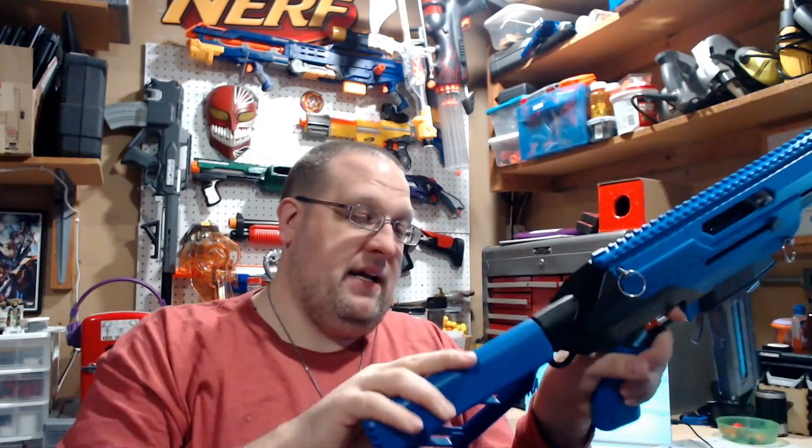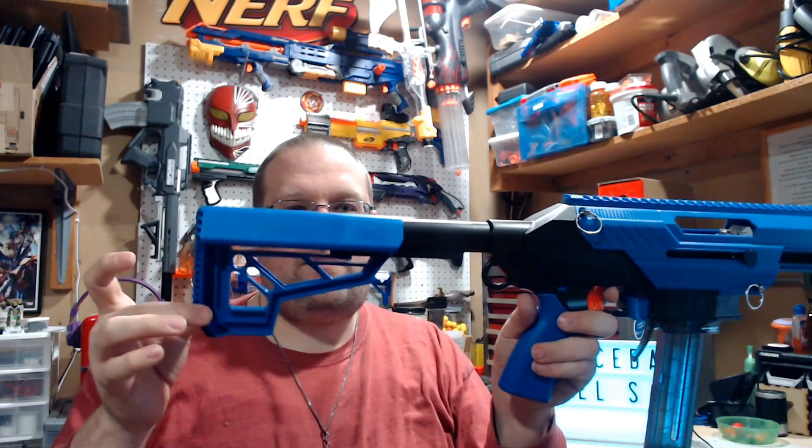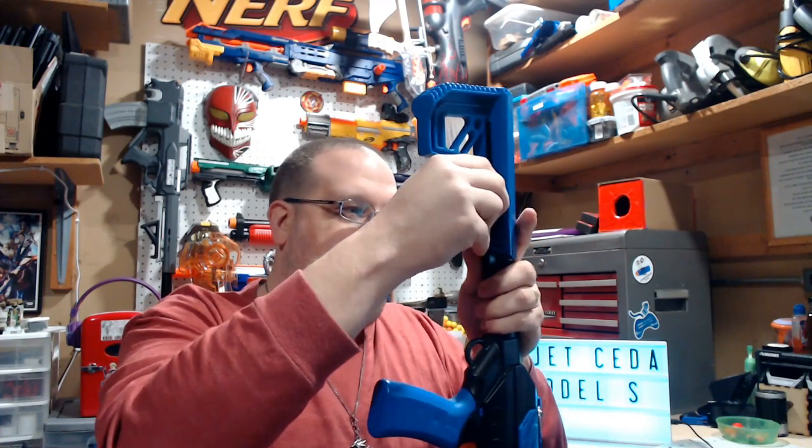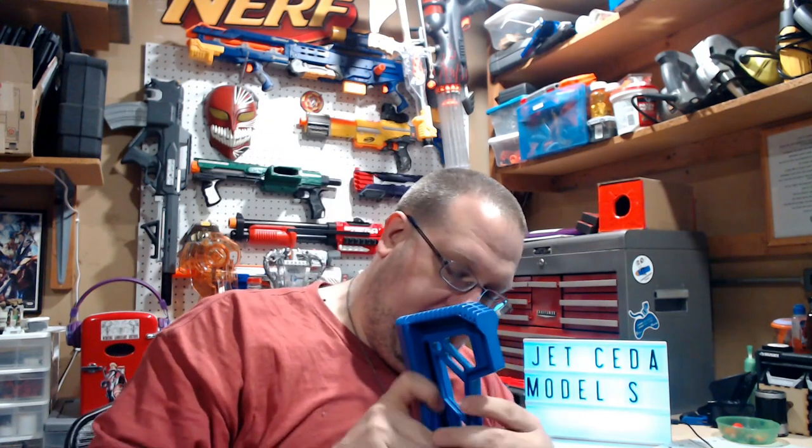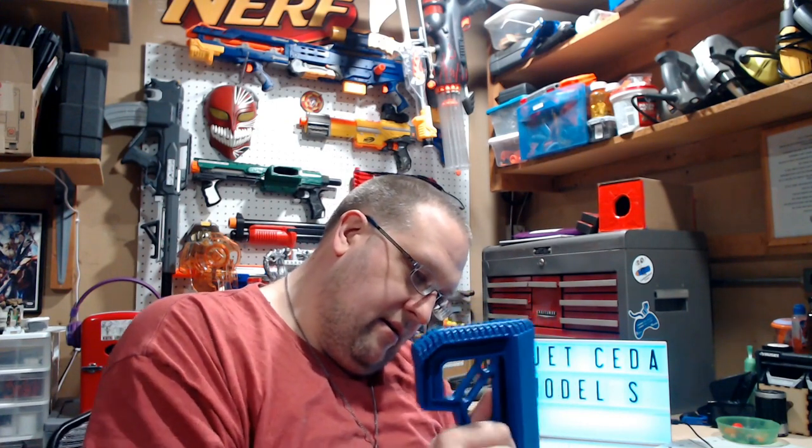The other issue I had with this stock is there's an awful lot of play and wobble in there, and I do not like that at all. It's also been a bit of a pain to get off — I'll struggle with it for a good solid half a minute, and then it's just, oh, I turned it three millimeters to the right and the thing popped off. I can assure you there is an M4 buffer tube style stock adapter on there, which you'll see when we go to the workbench, because that's going to come off.